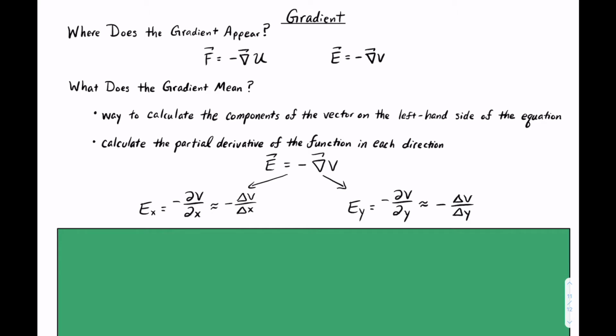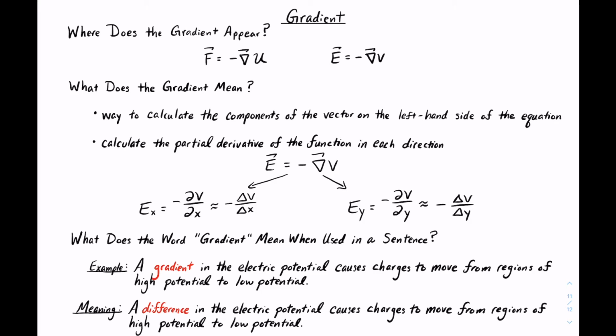And in terms of calculating this, if you were given a picture of the equal potential lines, you could find this as the negative change in potential per change in distance. So again, a partial derivative is just like a regular derivative, it's just a bunch of changes. So we can approximate this as change in potential per change in x times the negative.